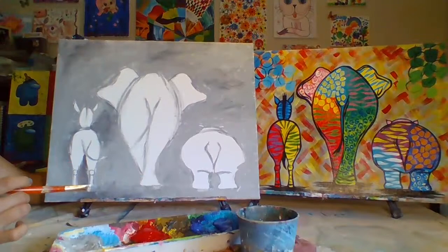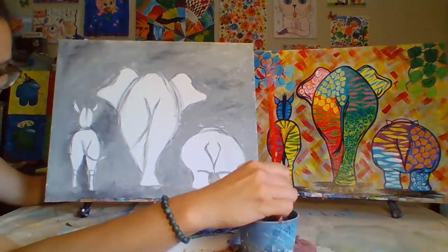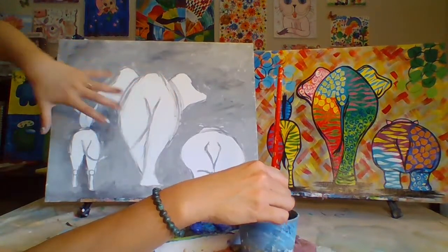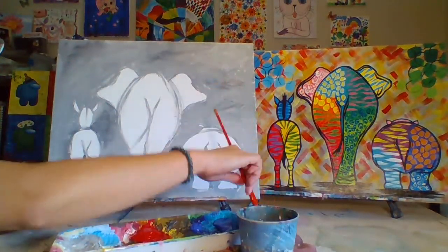There, so I'm done with the gray. Give that a good thorough rinse and wipe. We will not need any more gray unless you want gray. What if you want a patch of gray on the elephant? Kind of like a nod to their original color, you know. Give that a good rinse, a good wipe.